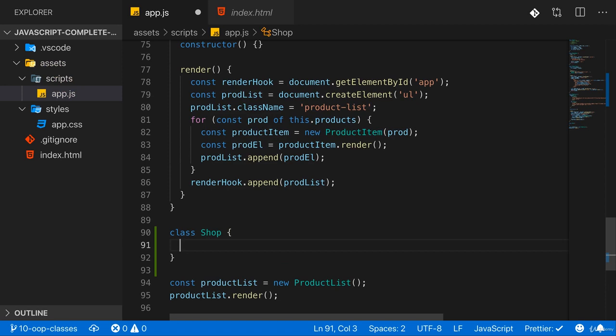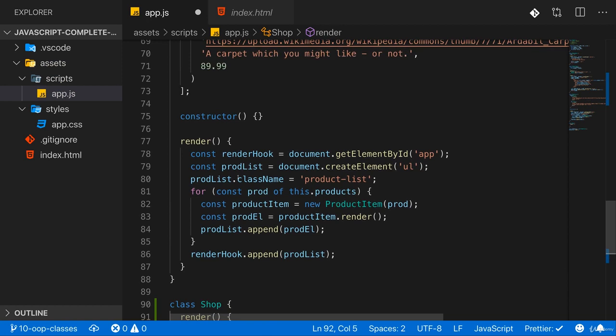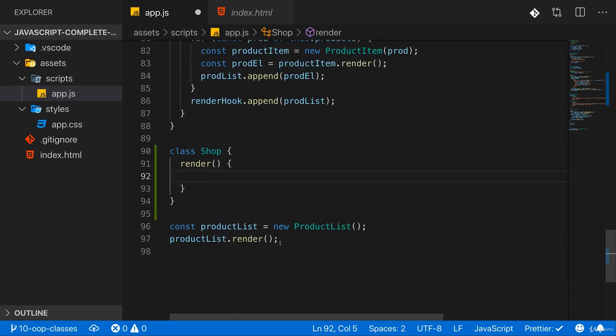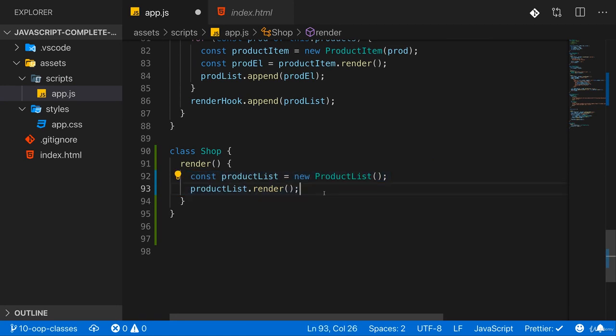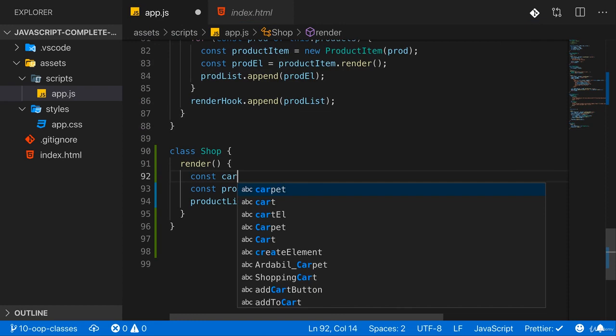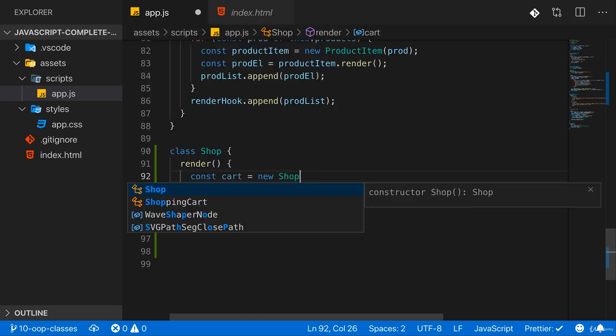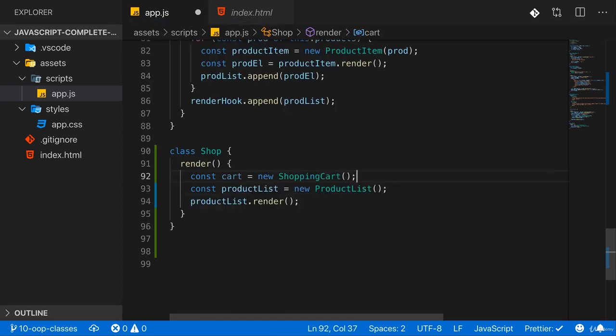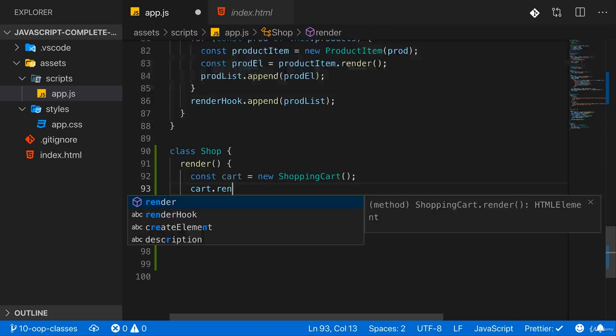And in there, I'll now also add a render method. And here I want to combine cart and product list. So now in the end, I'll grab this code here, create my product list in the render method, and also create my cart here with new ShoppingCart, and then call cart.render here.